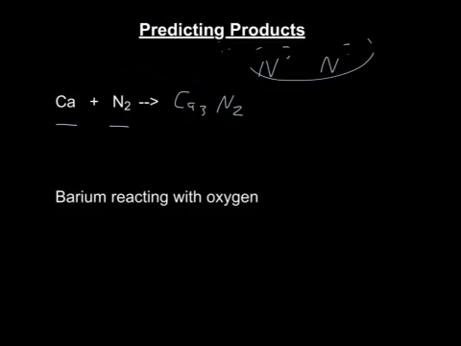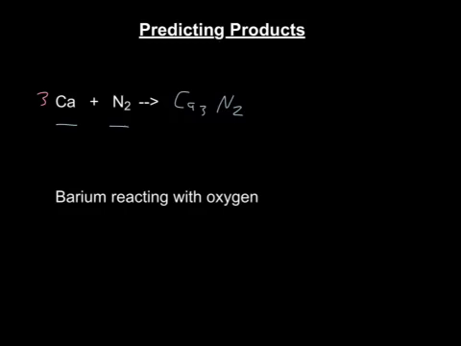The next thing we're going to have to figure out, though, is whether or not the entire equation is balanced. Equations have to be balanced so that the law of conservation of matter is upheld. You can't create, you can't destroy matter. So looking at this, the calciums, we have 1 on the reactant side and 3 on the product side. So if I put a coefficient of 3 in front of the calcium, I have 3 calciums on both sides. Now nitrogens, I have N2, I have 2 N's on both sides. So with 3 calciums and 2 nitrogens on both sides, that is balanced. So 3 atoms of calcium would react with 1 molecule of nitrogen to make 1 unit of Ca3N2.